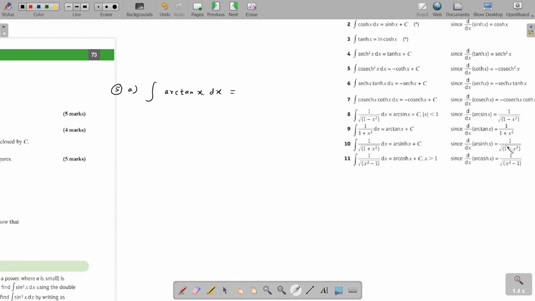Then we know how to do what? d by dx of arctan x, which means we know how to differentiate arctan x. So once again, the rule that we use here is we think of the 1 here and take the 1 as the part that we will integrate, v dash, and arctan x is u. So right now u is arctan x, u dash, the differentiation of arctan x, is 1 over 1 plus x squared. v dash is equal to 1, v is equal to the integration of 1, which is x.